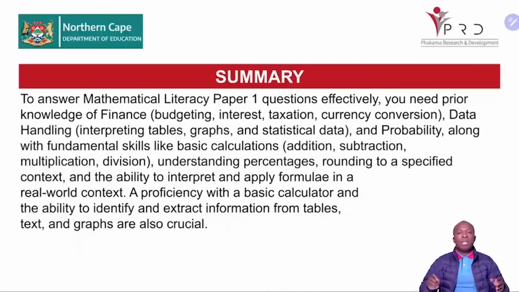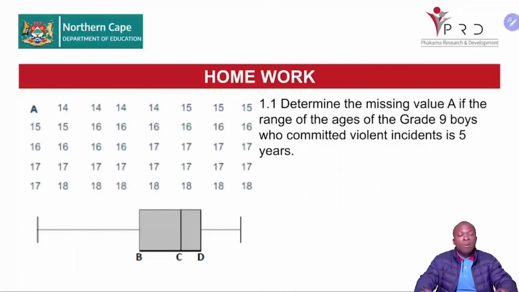So we've spoken a lot. Let's summarize. For paper 1, you are going to be fine. But just remember, you're going to answer questions on data handling, finance, and probability. No measurement, no maps and plans. So put your full attention there and go through this paper that we have been discussing now, because I think you are going to do it.